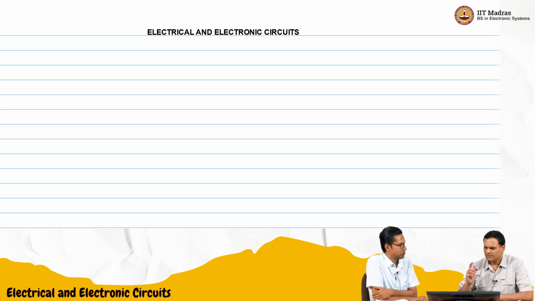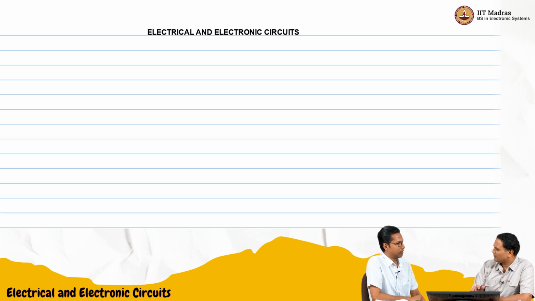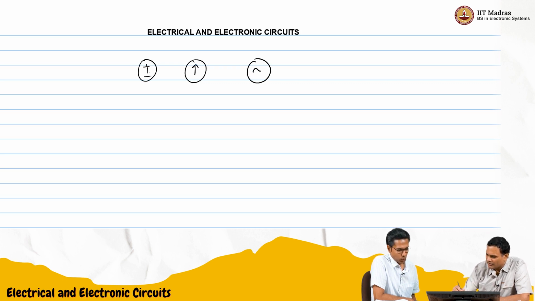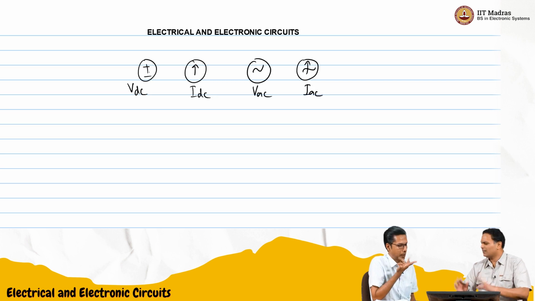Oh, really? Because I thought we have seen most of what is normally used. What symbol? So, we use circles for voltage source with plus and minus for DC. I think for current source we did like this. Then the other thing we did was AC voltage, and something like this for AC current. So, this was VDC, IDC, VAC, IAC, and of course resistor, capacitor, inductor. We have done all of these.